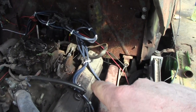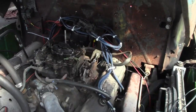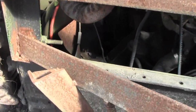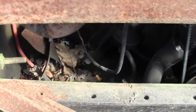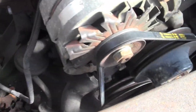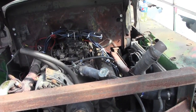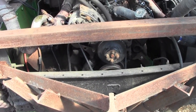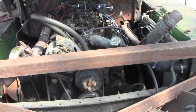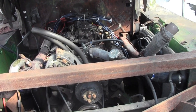I'd probably maybe flooded it, or fouled some plugs, or the fuel is bad. Now you wouldn't think it would run at all. I don't see any water in the fuel filter down there, and yes, the hull is very dirty and needs to be cleaned. I could drain the fuel. The carburetor could be messed up, or it could have jumped the timing on the timing chain. We'll narrow it down. We're gonna get it running, let it run for a bit, see how it runs. Maybe it'll clear out. Doubt it, but we'll try it.